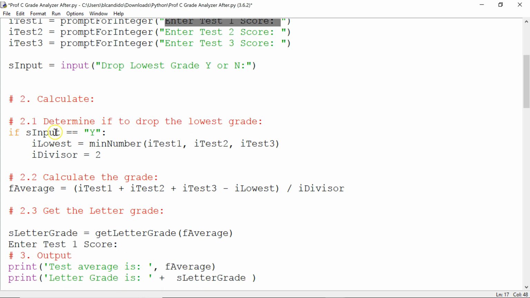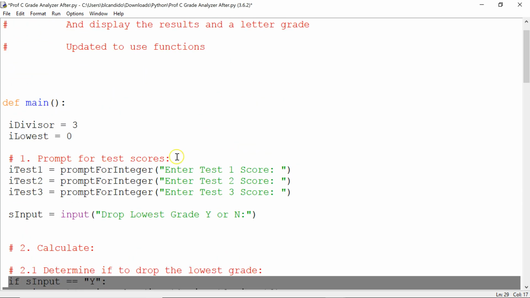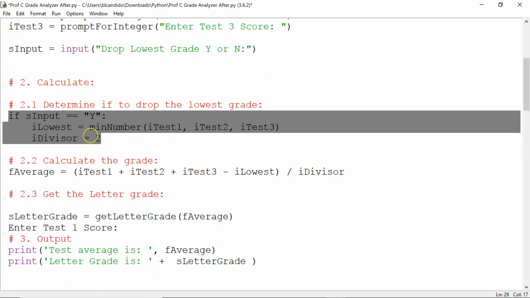And if they say yes, drop the lowest grade, we call a function called min number. We pass in test 1, 2, and 3. And we set the divisor to 2. If this is false, we skip right over it. We add test 1 plus the second test plus the third, back out the lowest, and divide by the divisor. The divisor is changed from 3 to 2 only when you drop the lowest grade.